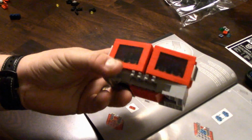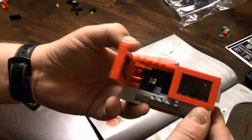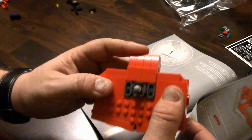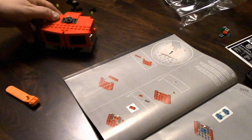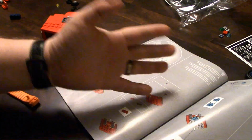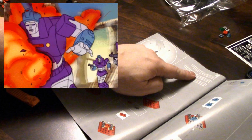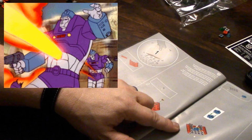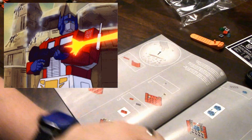All right, we got a little further now, as you can see. Sorry, the lighting in here is not super ideal, but we got this that opens up. Got all the top smoothed out. It's really impressive. I figured I was going to read some of these when I was going through. These are interesting Optimus Prime facts. According to his original bio, Optimus Prime is the largest, strongest, and wisest of all the Autobots. He feels his role is the protection of all life, because freedom is the right of all sentient beings.